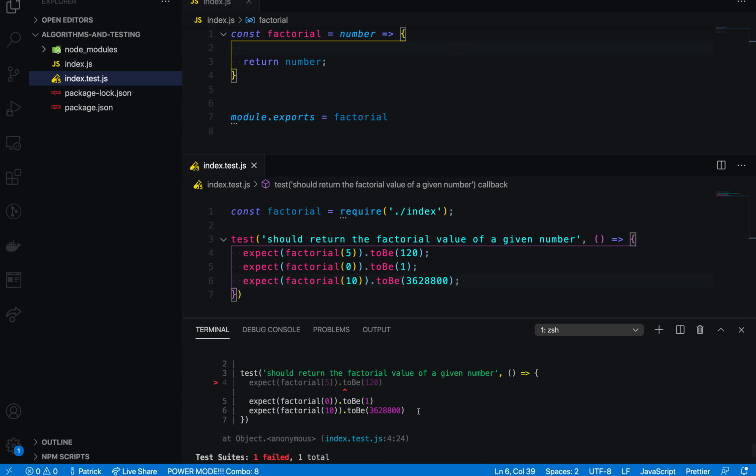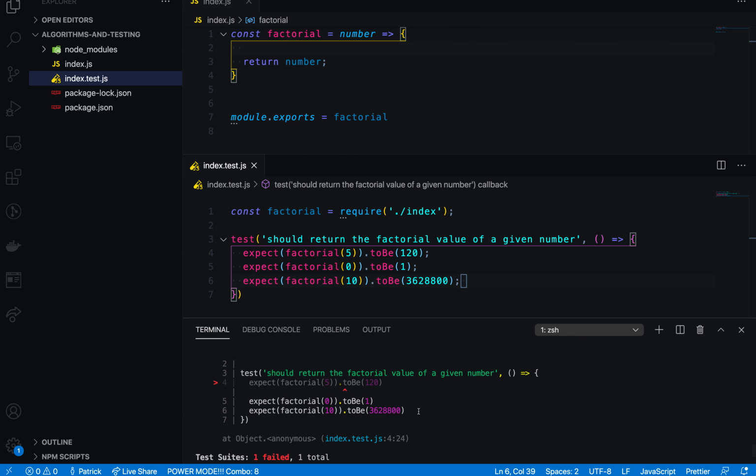It failed with 5. No, it worked with 5, but it failed in my test. And I have the right number for 10 as well, but my test sequence is failing.